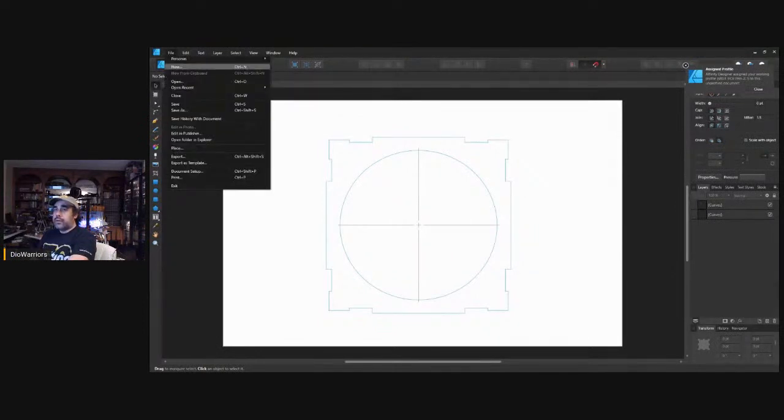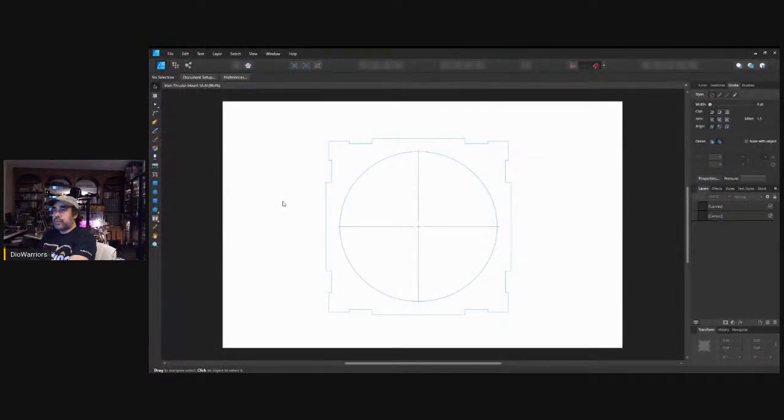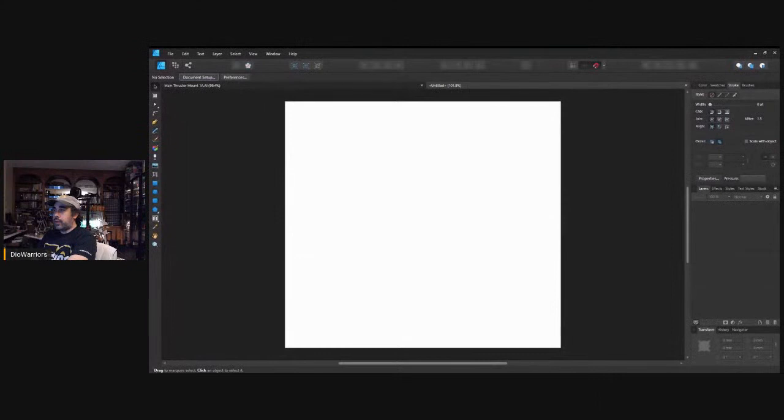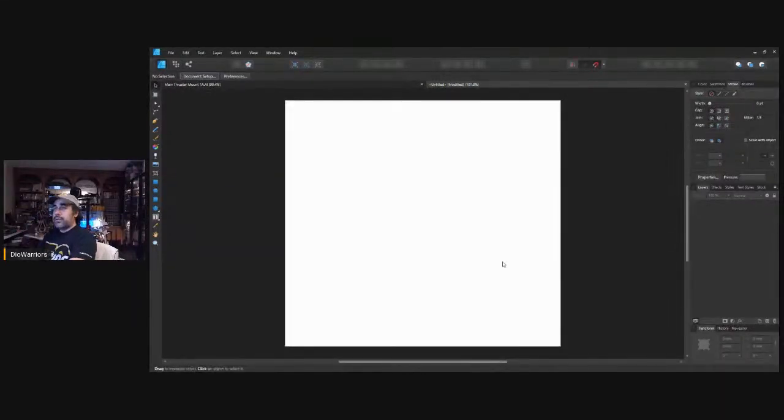So then I'm going to go file, new, BeamBox, which is my laser cutter of preference. So I have to change the document setup, the DPI. To be really accurate, I have a very low DPI on this. Other people have different settings for their DPI, dots per inch. But for me, the numbers on my machine work perfectly at this. It's a very low dots per inch, but it works for me in terms of accuracy.